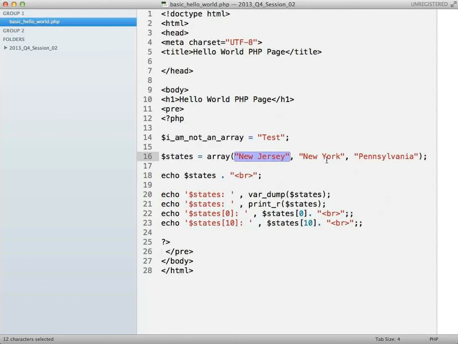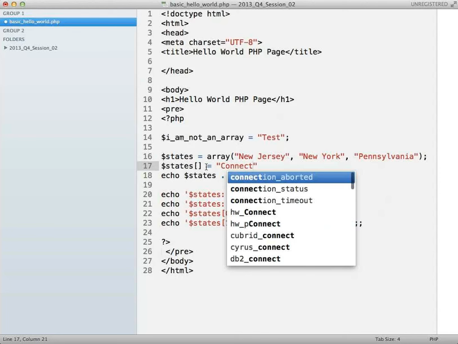We can also add to our array after it's been created. If you want to create an array with no data, you just have no arguments for the array function. Just leave it blank. Sometimes you are writing a program where you just need to declare the array, get it set up, and then the data gets added dynamically later on. You can certainly do it that way. But in either case, whether you have some data to start, you can use 2 square brackets and set it equal to more text. In this case, we'll just use text.